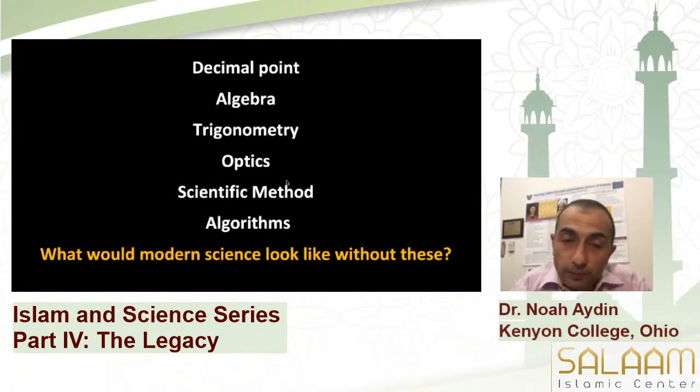So everything from the decimal point to algorithms to scientific method, to optics, all of these are profound contributions, a profound part of modern science that will not go out of fashion. You see, some scientific facts or theories go out of fashion, but algorithms and algebra and the decimal number system are unlikely to go out of fashion in modern science for a long time. Similarly, scientific method. So for all of these fields, we owe either the origin of these fields to Islamic scholars or major contributions to these ideas and disciplines or concepts from the Islamic civilization.